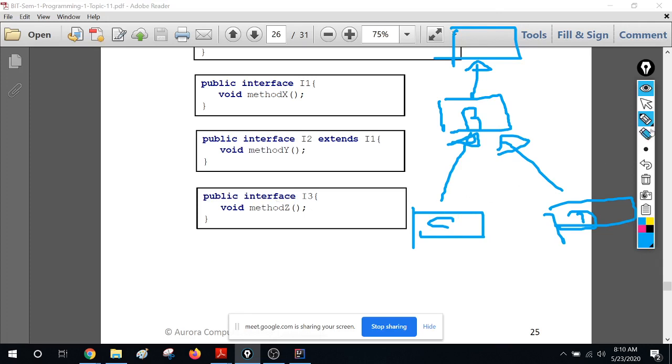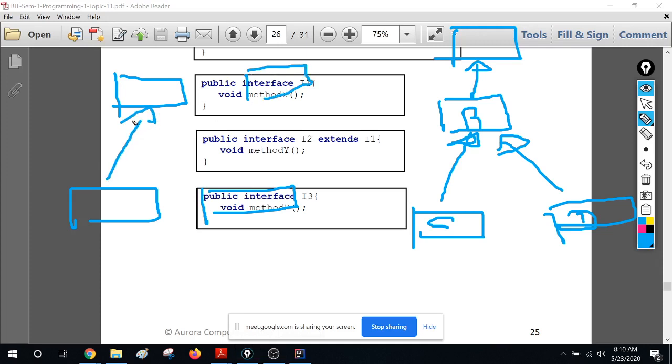But languages like C++ supported multiple inheritance. That means in languages like C++, you can have something like this. This is extended from this one as well as this one, right? So you can say class C extends A comma B. That is multiple inheritance supported by C++.